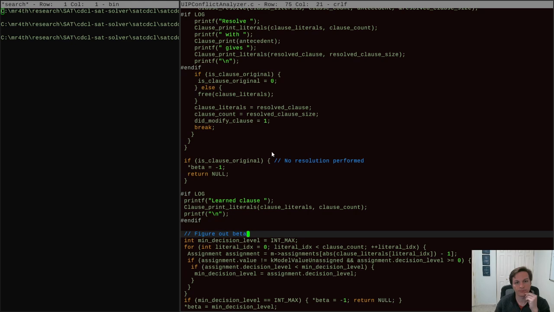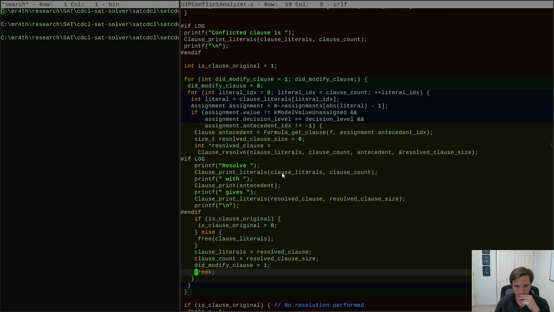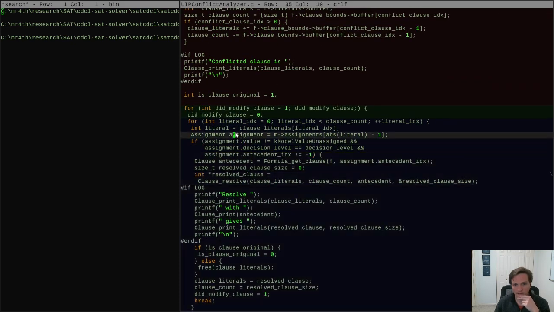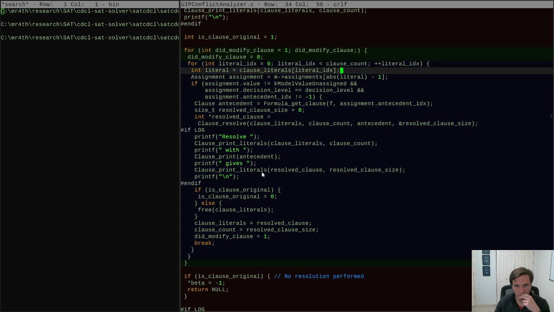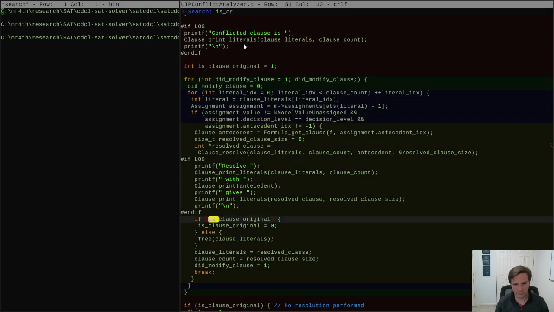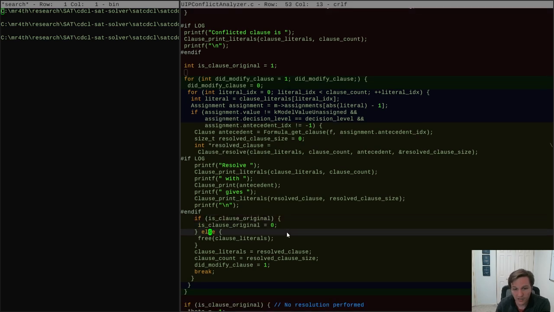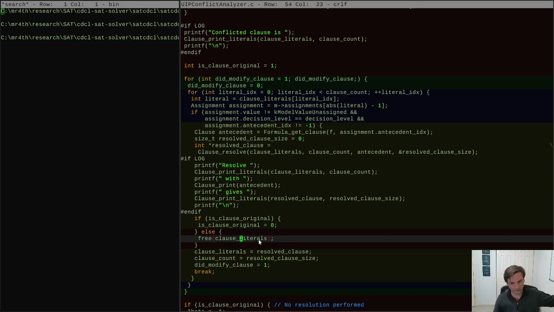Okay. So, say I've got a variable. In order for me to get is original clause, the first time we make a new clause, we just set is clause original to false. After that, we start freeing the previous one. You see that we have to do the memory management thing? We're freeing the clause that we made on the last iteration because now we're using another new one.